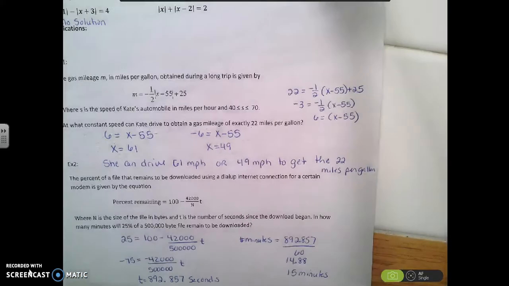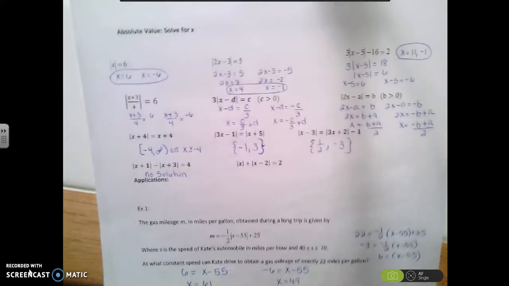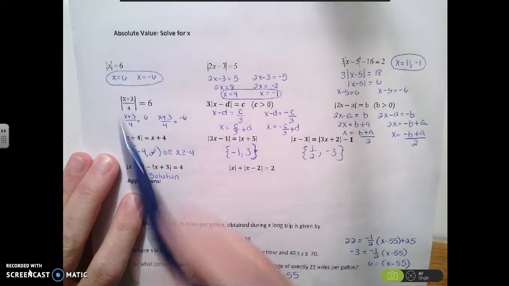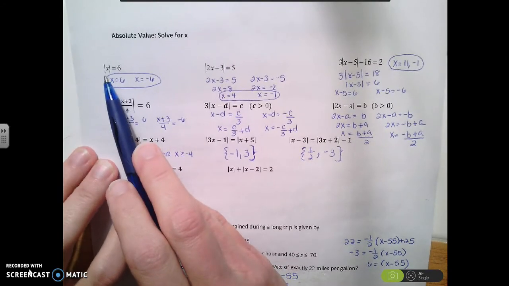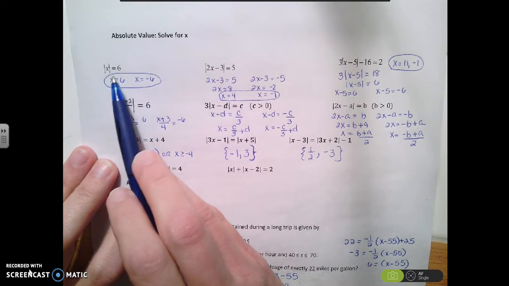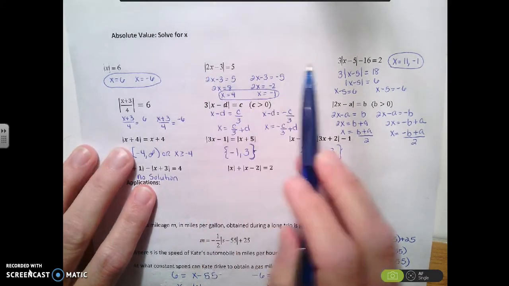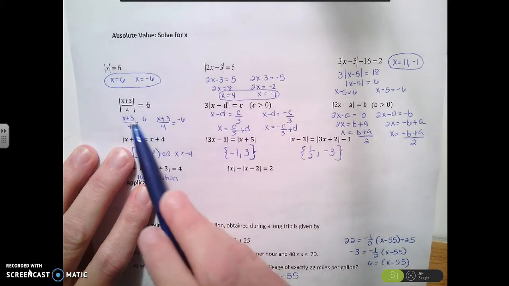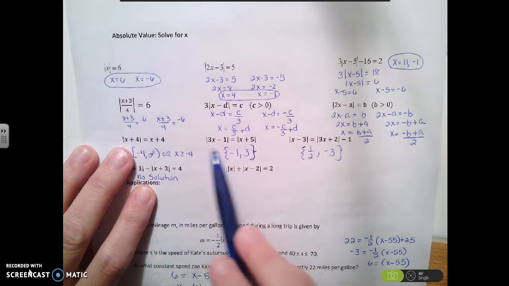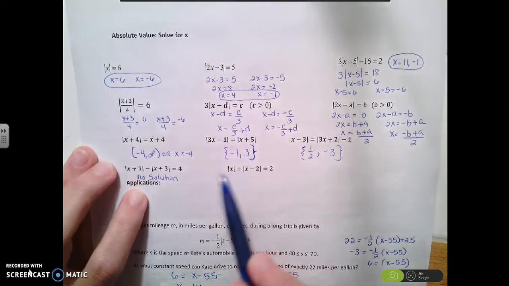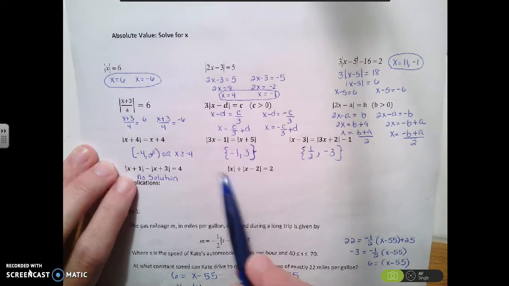Alright, so let's look at our next page, and we're going to look at a few of these, and then we're going to go to another video. So the first one is dealing with absolute values, or all of these are, but this first one, you'll notice that the first 4 problems that we have only have one absolute value bracket. And then as we get down here, we end up with 2 absolute value problems. And so we're going to treat those a little bit differently.